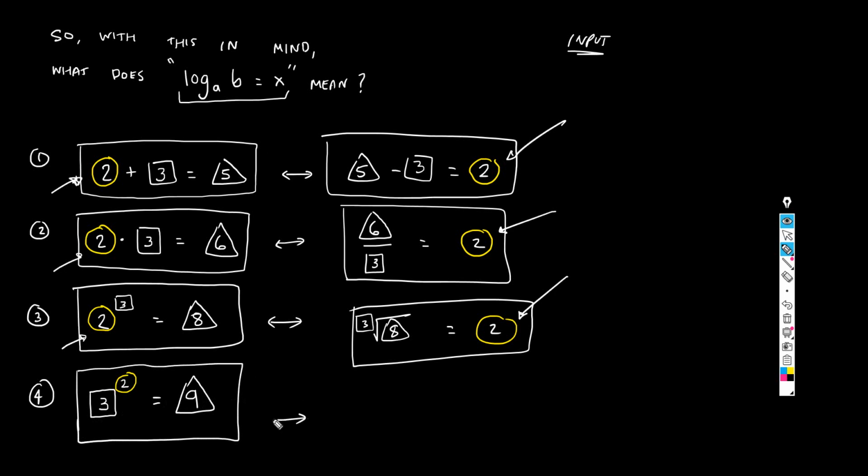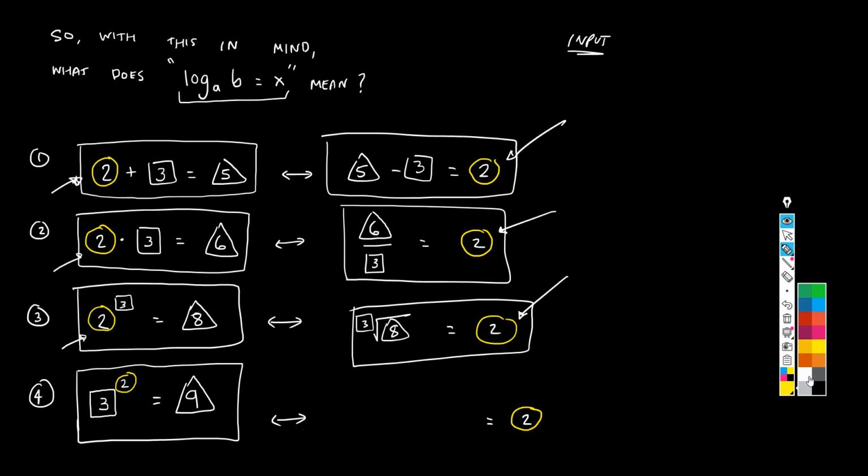And here comes the good part, guys. And for most of you, this will be the new concept. We're going to introduce now the equivalent statement to this statement if what you want to find is the exponent. Okay, I want to find the exponent. I want to have the number 2 written in here as a result. Okay, when that number 2 was actually the exponent of an exponential form. You see, in this case, the number 2 was the base, but in this case, it's going to be the exponent.